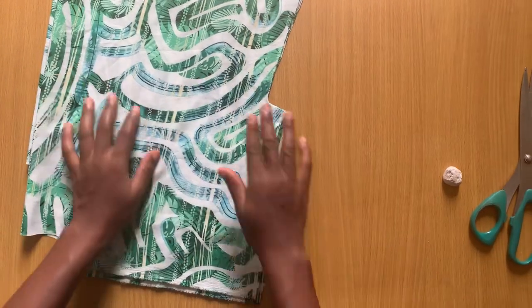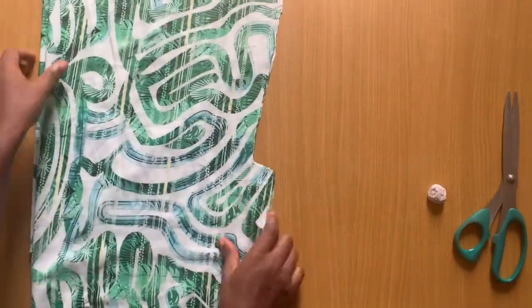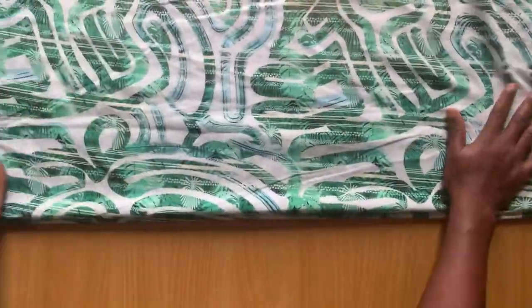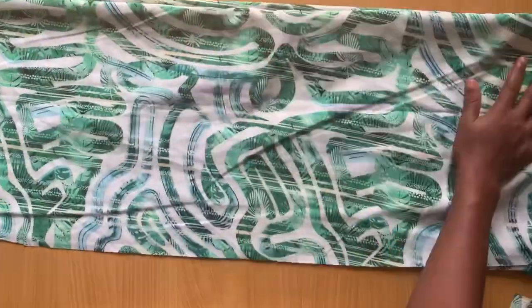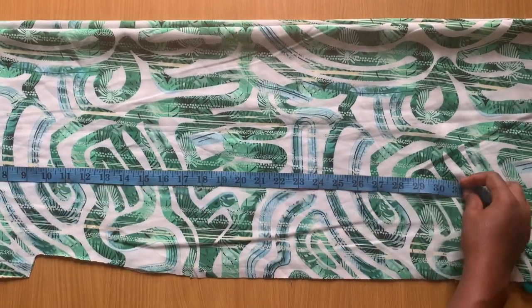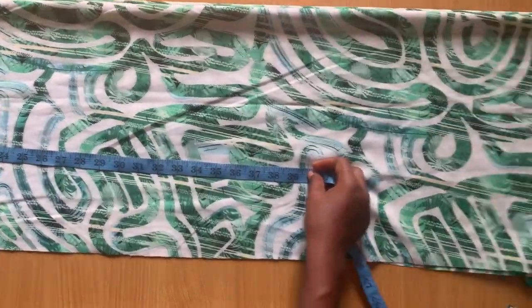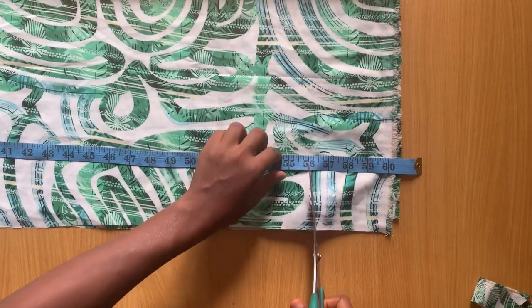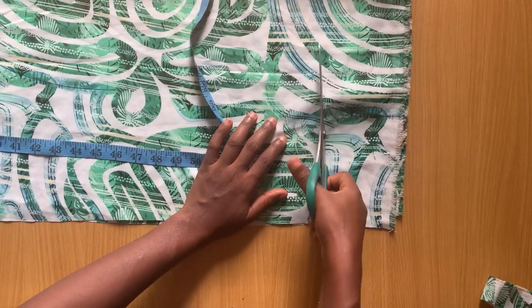So now you can see this is what we have. So now we'll just have to turn it over now to make it straight. And for the length, the full length of this gown, I've already told you, is 54 inches, but I will be measuring 56 instead. The remaining 2 inches is for the sewing and the folding allowance. So I'll just have to cut it out using 56 inches.